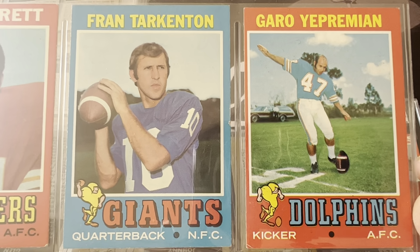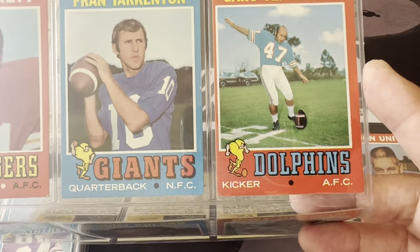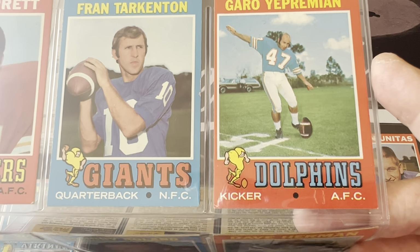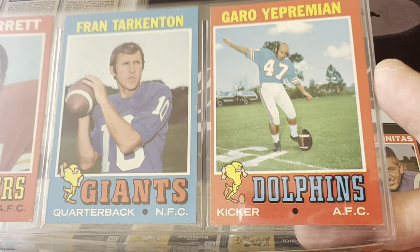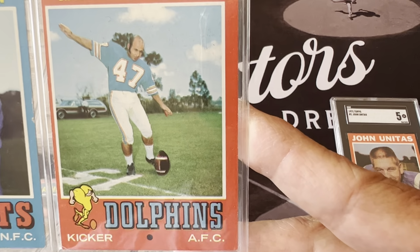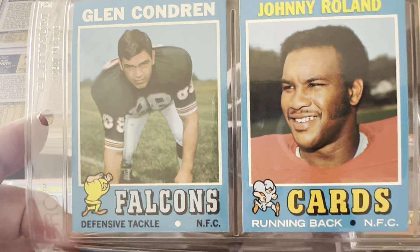People don't realize how good of a player Fran Tarkenton was, because he was the best running, throwing quarterback in the day. Incredible numbers that were just beaten, but now it took years. There's Garo Yepremian. He was an incredible kicker, but he's remembered more for the fumble type pass that he did in the Super Bowl.